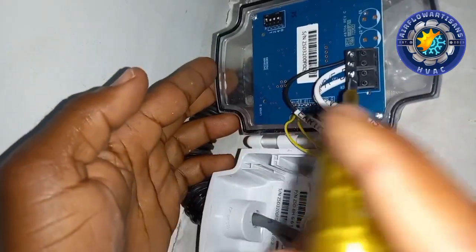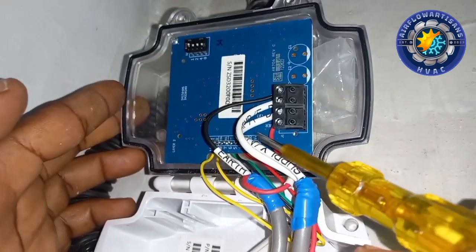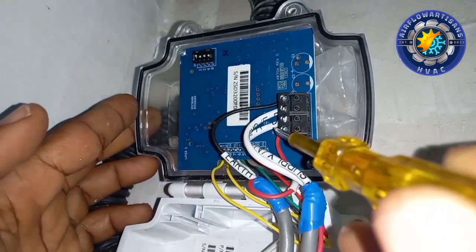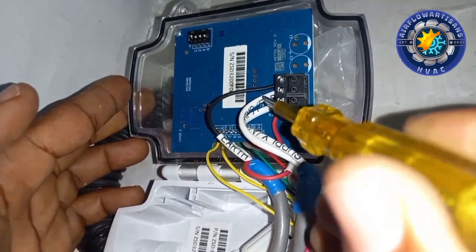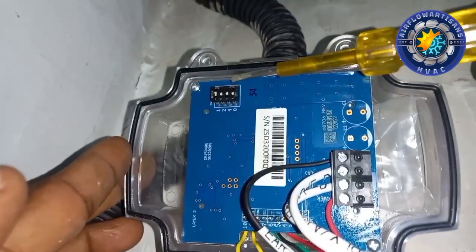Okay guys, so this is our power cable, and this is our ground cable, the negative. And this is the RNet, the communication cable. This is the plus and then the minus. This is the plus and minus, and here we have our port.